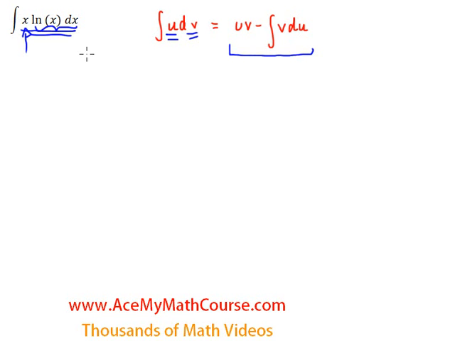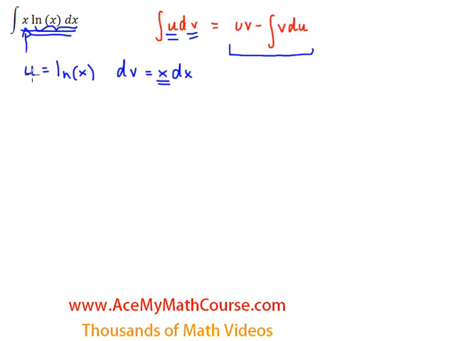Of course, when you're practicing, you can give it a try and see what happens. But in this case, what we're going to need to do is set the u as ln of x. And our dv is actually going to be x dx. And of course, we're usually going to pick a dv that's going to be easy to integrate. And nothing is easier to integrate than just x, right? Because we're just going to get x squared over 2.